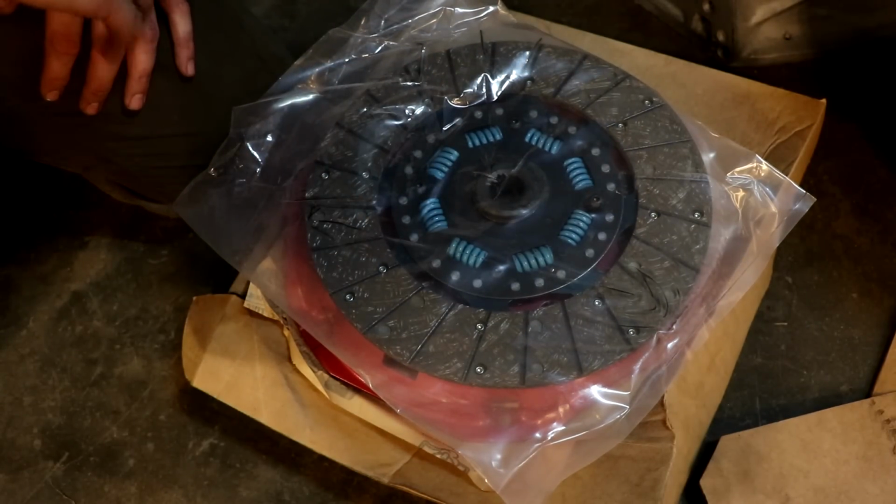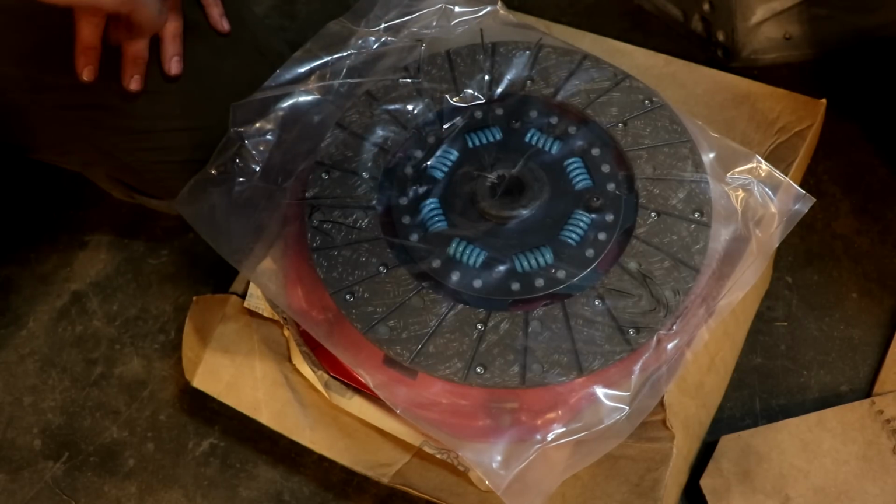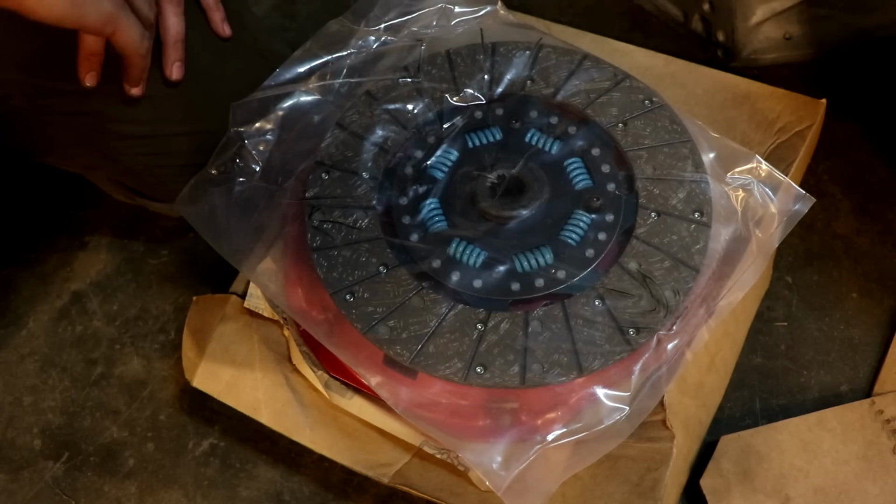Now, when I talked to Brewers, they were very adamant about this clutch package right here. They really enjoy it. They use it on their personal cars. So if they use it on their personal vehicles, I don't see why it wouldn't be great for the Challenger.